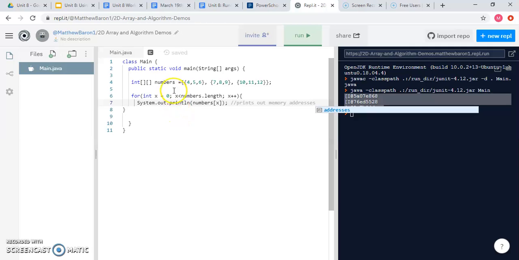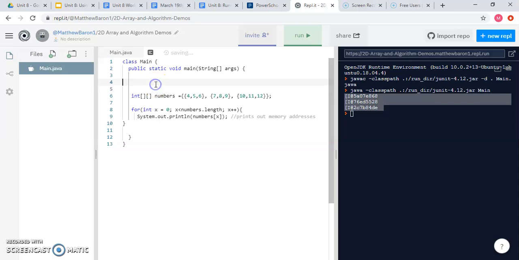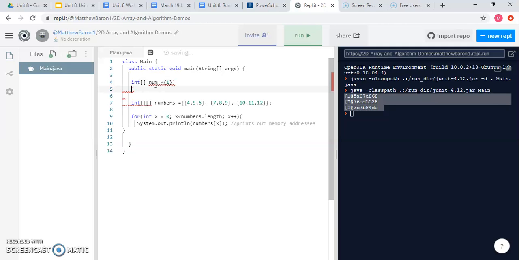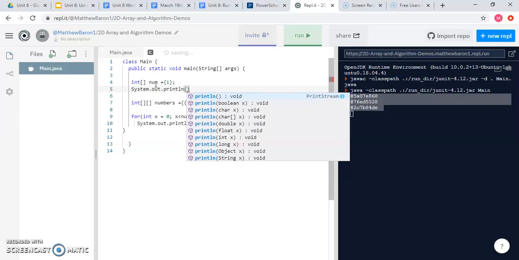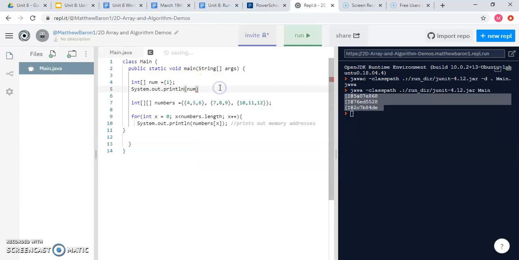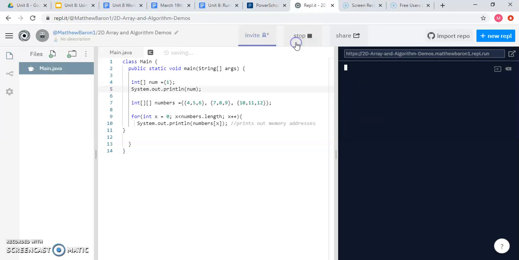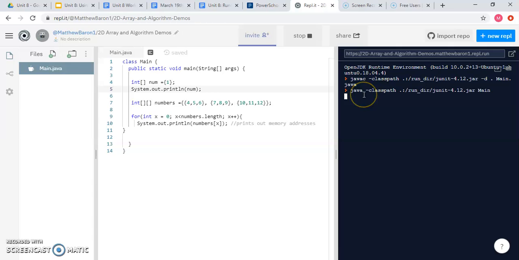And you might remember that earlier on this year, we learned that if we just try to print out an array, it'll give us something that looks like that, right?